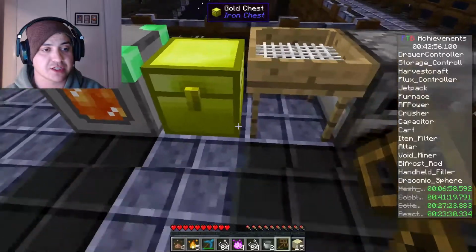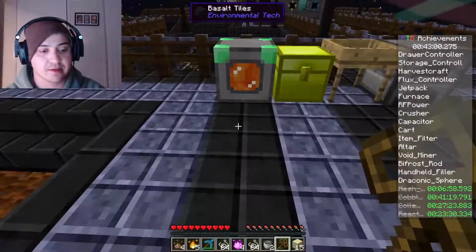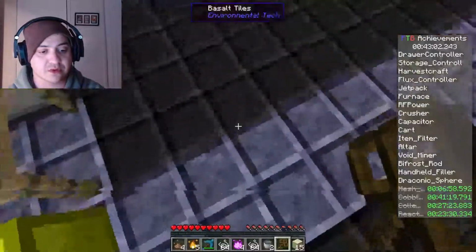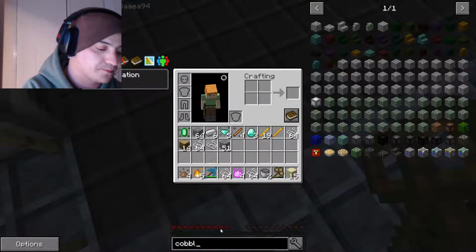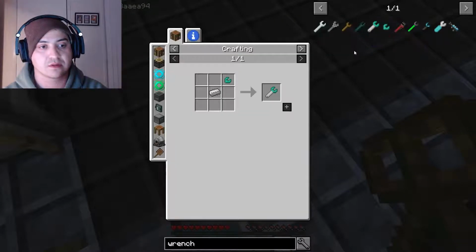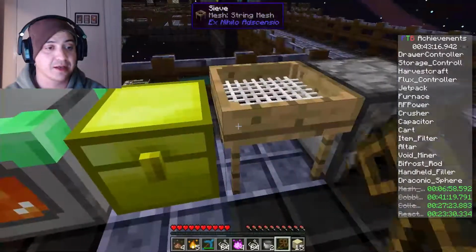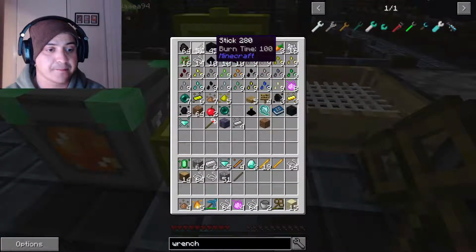Let's make a wrench actually so we can turn this thing, because that looks like the front to me. Let's go. Let's see what sort of wrenches are in this. Just go for the first one that pops up. It's this. What's that one? Oh, that's weird. This one. A wrench from whatever that symbol is. I don't know. Everyone knows what that is. I have no idea. But we just need a stick.